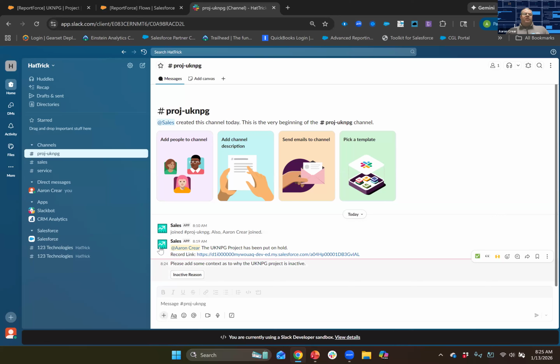Now, if you had built the same process in a Slack workflow, when you click the buttons of a Slack workflow, the button does disappear. I'll talk more about the difference between automations on one side and the other in a little bit, but just keep that in mind. So if you're using a Slack screen flow, the button's not going to disappear. There's no way to remove it, but you can at least handle the overwriting of data within your screen flow, just basically referencing those fields, which I'll show you now.